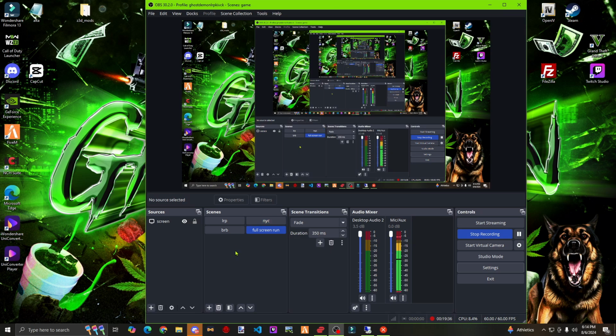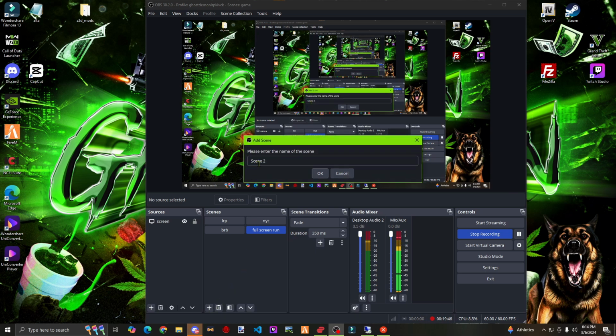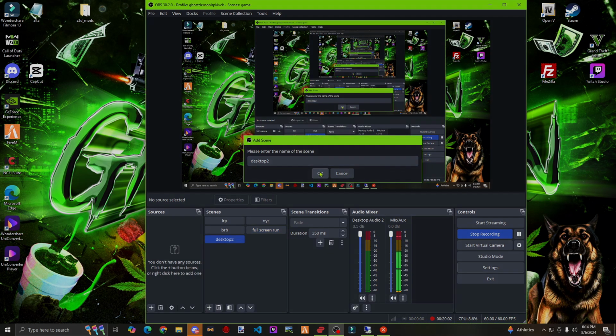Then you're going to want to set up these, right? So you see my full screen here. You can set this up a few different ways, but all you do is press add here. You're going to do scene 2. This one, I'm just going to set up a secondary screen for recording everything that's on my desktop, right? So we're going to do desktop 2, just to kind of show you how this is set up. So you can see everything went black for you guys. So what I'm going to do is go ahead and open this up.